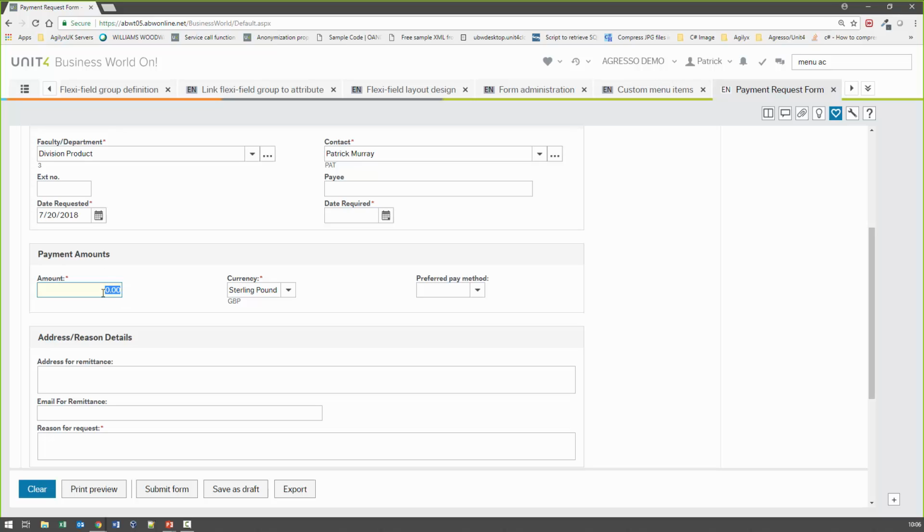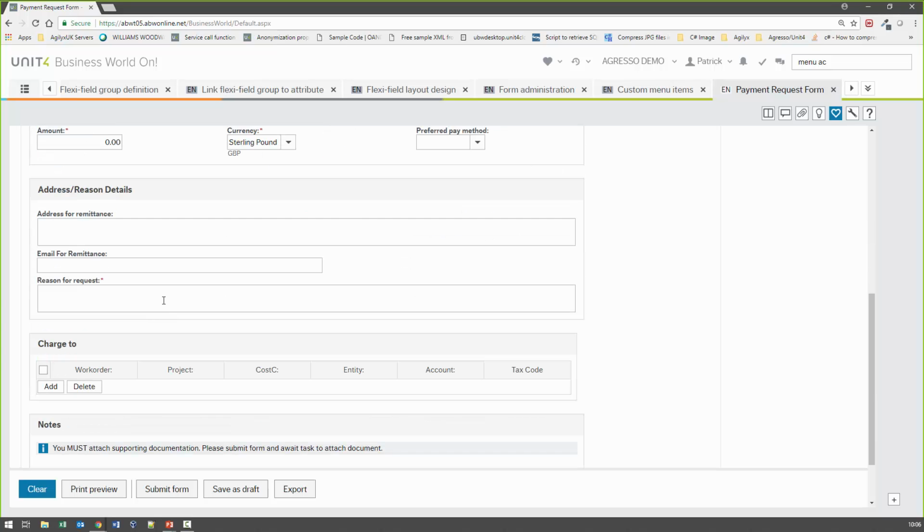So again, this is an amount column. Again, this is another attribute. However, I've restricted the currencies that the user can put in there based on the data validation. And the payment method is just text. Now I'll come back to this particular thing in a minute, because this is where dynamic forms really kicks in. So the rest is just text.